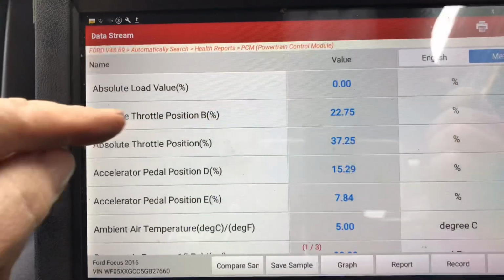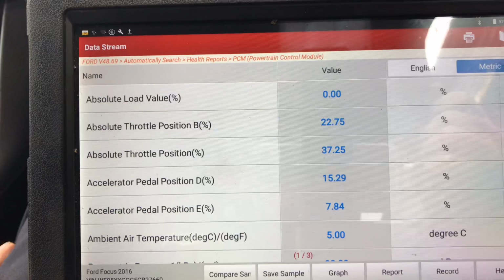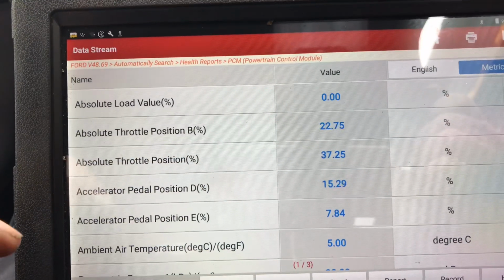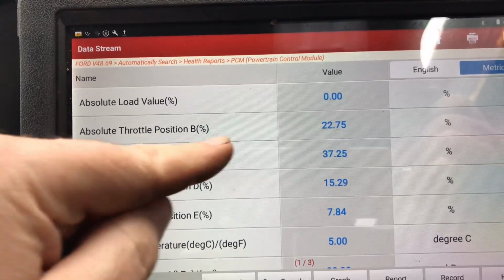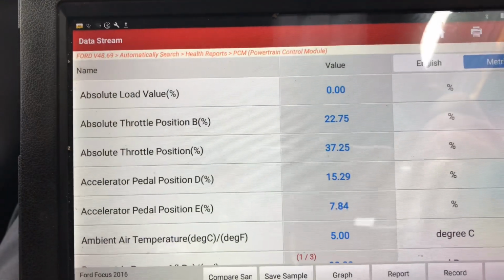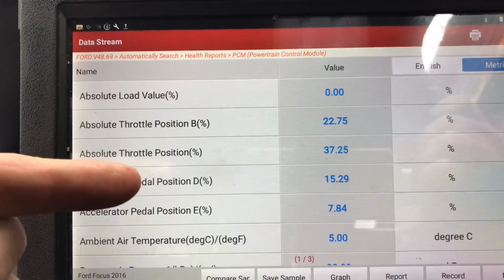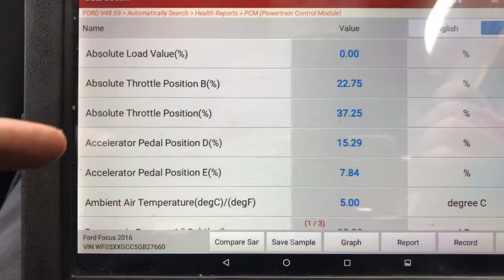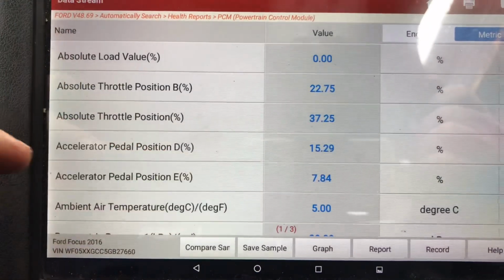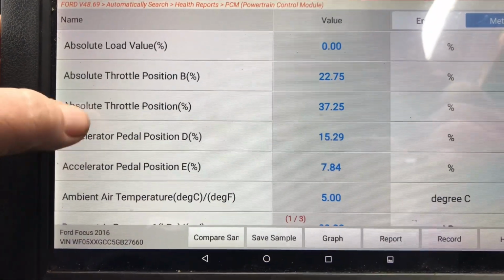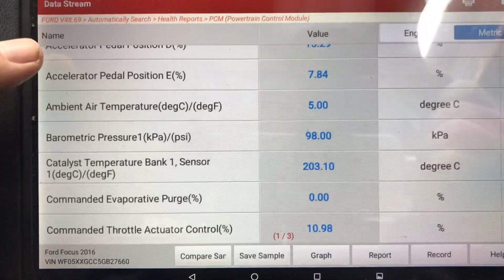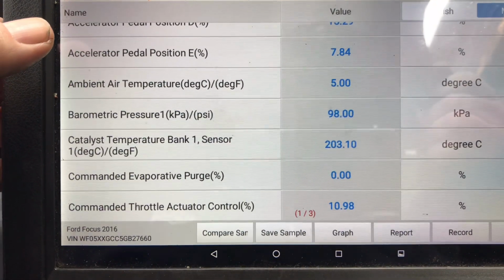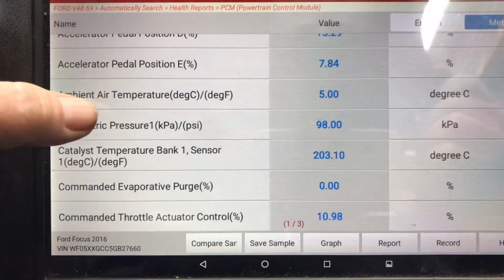Freeze frame data. So you see its absolute load is 0. So it knows that they were sitting here with the key on, engine off. Absolute throttle position B, 22%. Not sure what it should be. Absolute throttle position, 37%. Accelerator pedal position, 15% and 7%. I think that may be lower than that. Ambient air, 5 degrees. Barometric pressure, 98. Catalyst, 200.